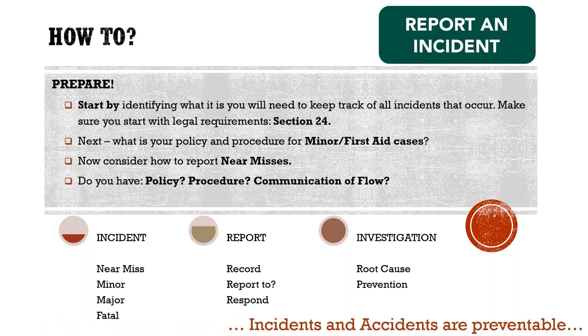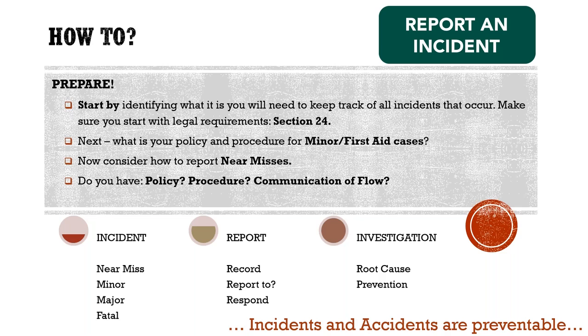Very, very important. Prepare. We know that we are going to face incidents and accidents in the future, but they are preventable if we prepare ourselves for them. Now, we're not saying that we can prepare ourselves for every specific event, but what we can do is prevent the reoccurrence of certain incidents and accidents, and then prepare ourselves for the reporting and recording of incidents and accidents that are unforeseen.